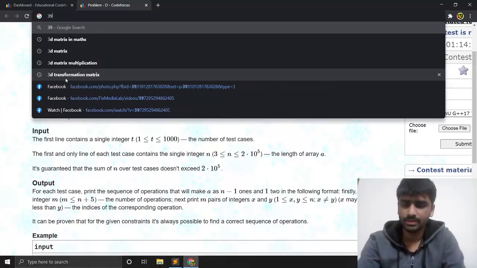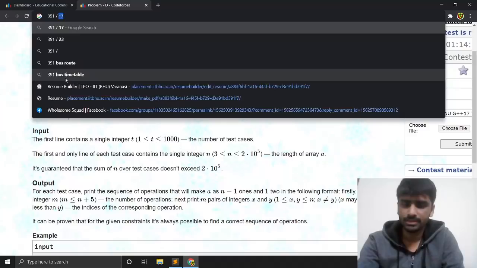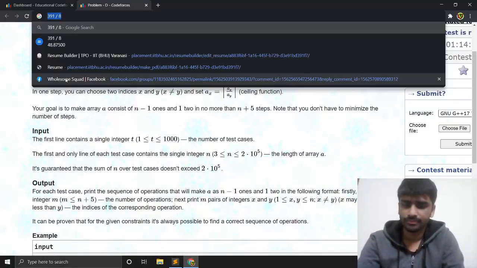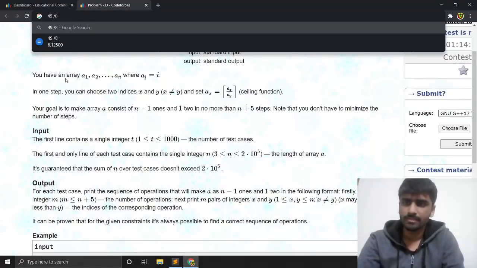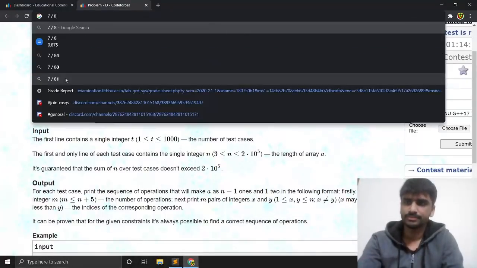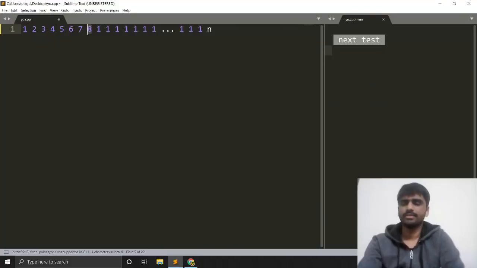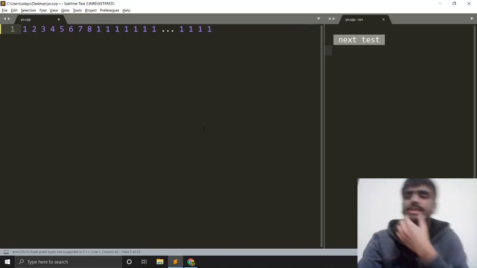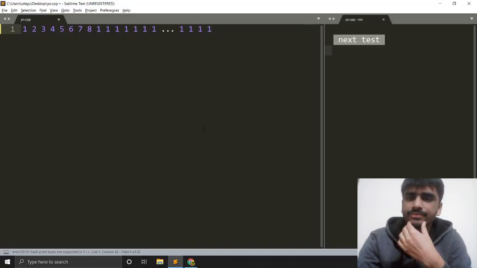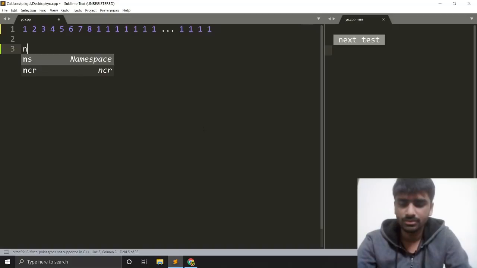Three moves, and we start from 391. Four moves, five moves, and six moves. Okay, yeah, we can do it in six moves. So this becomes a one, and how many moves did we use?